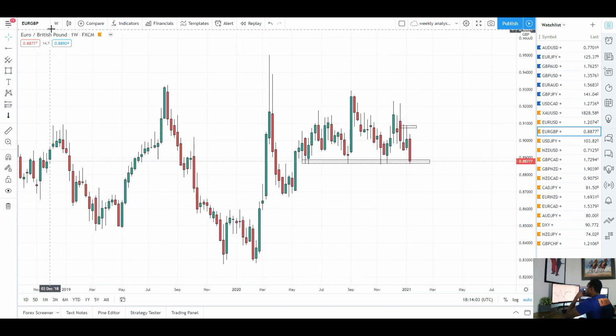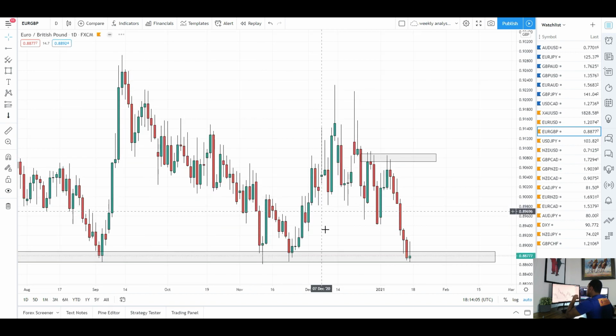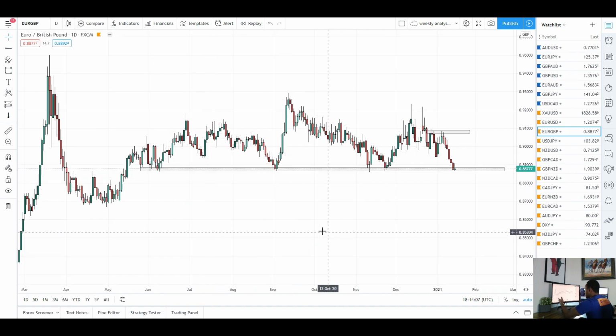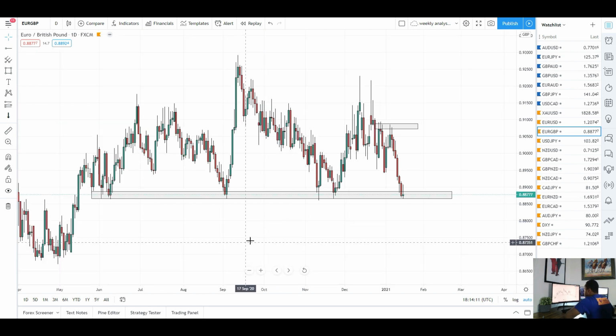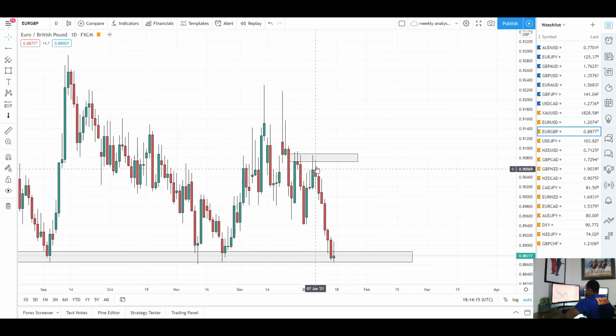So really key level, but I do expect to see price eventually break through this level, because we tested it numerous times now and price is really struggling to move away from this level. So probably expect price to eventually break through it, but for now, since we've seen a very big move to the downside, you can see 1, 2, 3, 4, 5, 6 consecutive bearish candles, you do expect to see some retracement, and at this strong level we could easily see price retrace to the upside and go and test some prior support levels now as resistance.